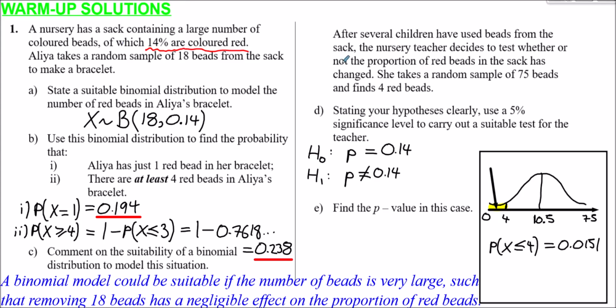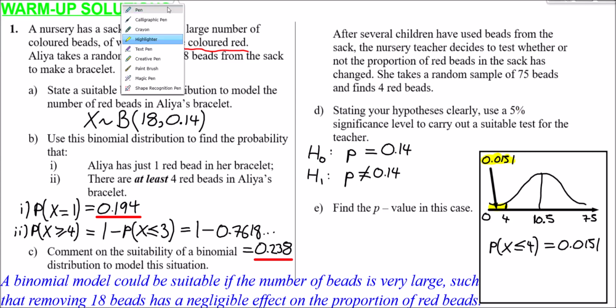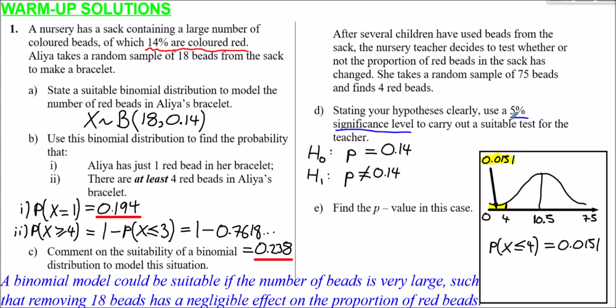We can now compare this to the level of significance for our test. So that's 0.0151. But we wanted to test it at a 5% level of significance. 5% significance level, if it's a two-tailed test, means that we consider this significance split into 2 evenly across both tails. So 0.0151, that's about 1.5%. So that's a tinier bit of a tail than what 2.5% would be, because 2.5 is half of 5.